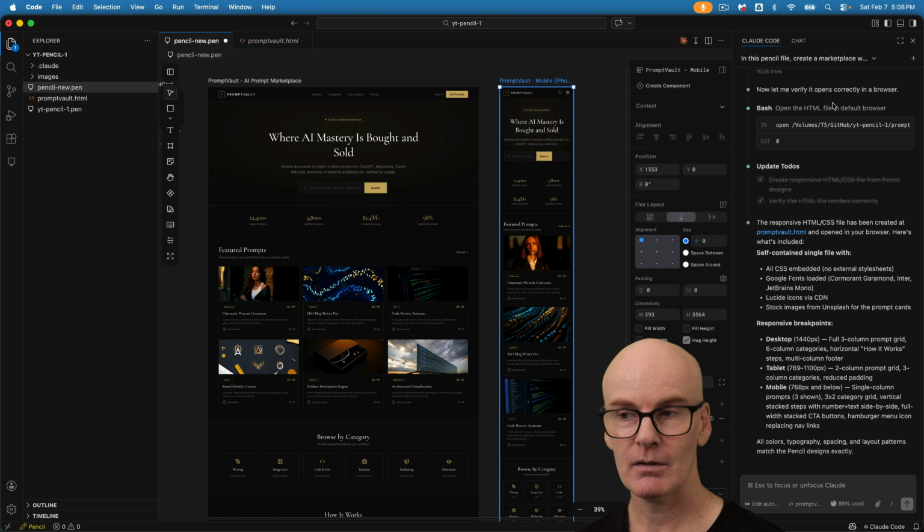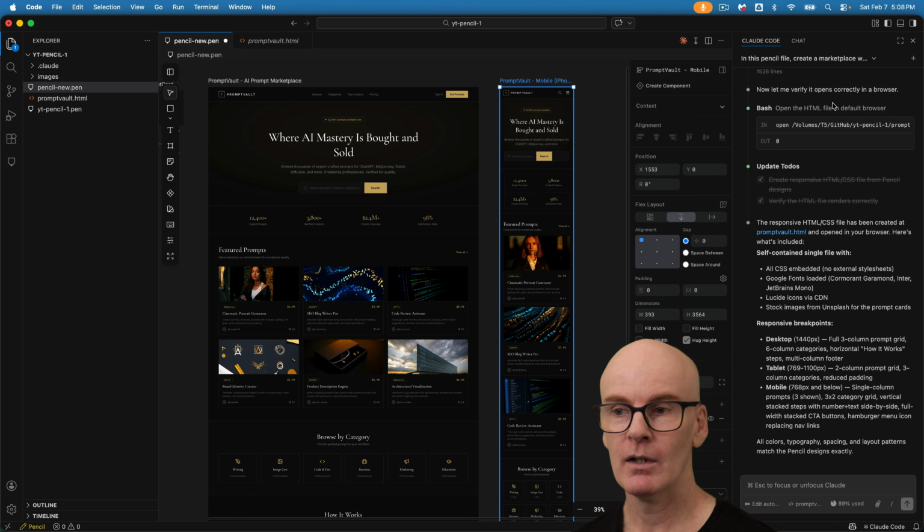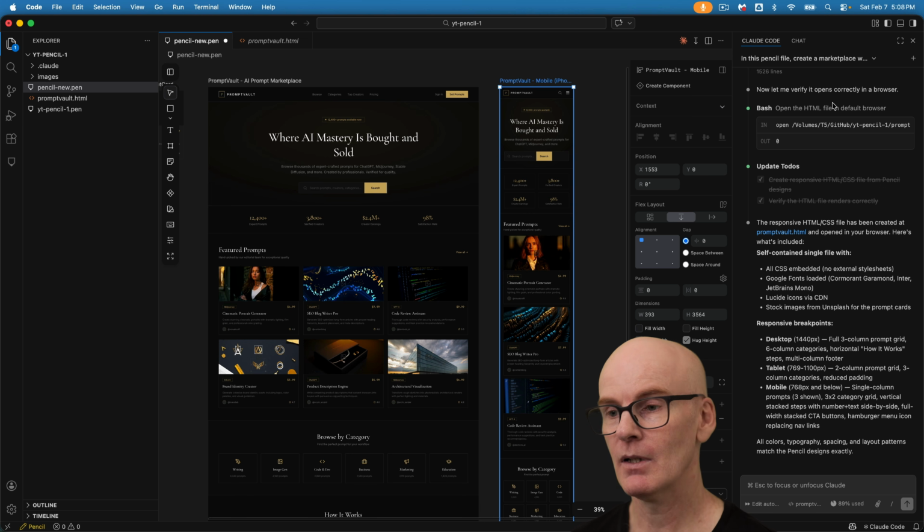But there you have it, pencil.dev. We installed it, got it to work, ran a few tests, opened it in VS Code, which is my preferred environment for this type of work, generated something just out of like a 1-sentence prompt, and then it spat this out and we converted that to code all in a reasonable amount of time. Like, that was quite fast, actually.